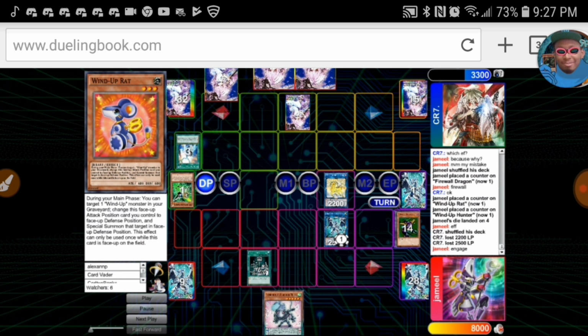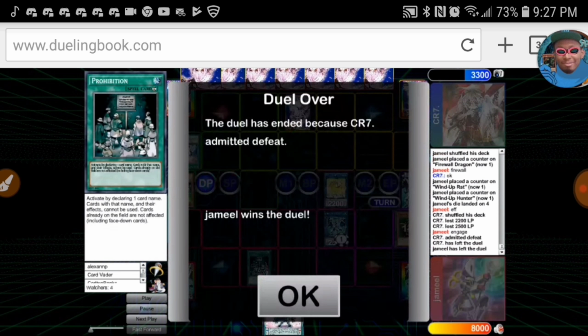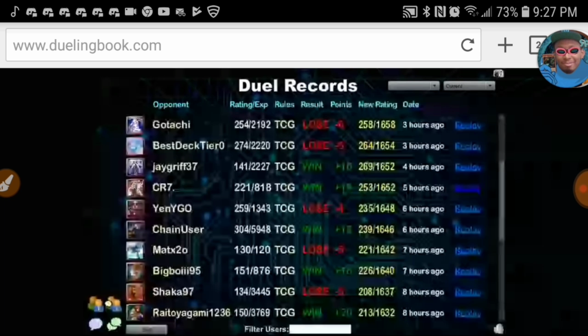So you know, I'm thinking I'm going to capitalize and play this Prohibition here and call Engage. Because that's literally the only thing that can get him back in the game. He could, like, rip maybe an Afterburner off the top deck, but I don't want him getting any, like, +1s. So I called Engage. It was over.